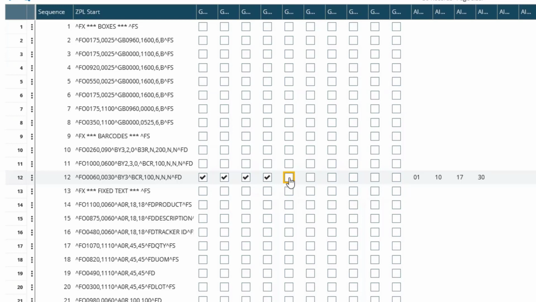And from the line, we can see yet again the 4 identifiers that we touched upon throughout today's webinar: 01, 10, 17, and 30. So when a work order is received, this type of label definition will include the UPC, lot number, expiry date, and quantity. So as this batch of stock is then used later in the supply chain, this barcode will be used by the receiving entity to run their receipt process, and the UPC and lot related data will remain constant throughout the supply chain and thus enable full traceability.